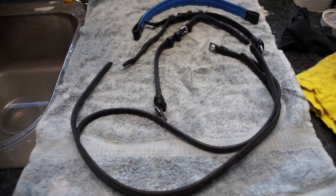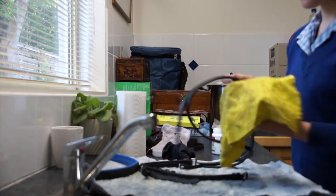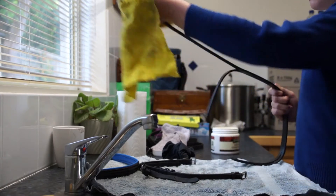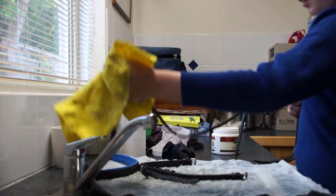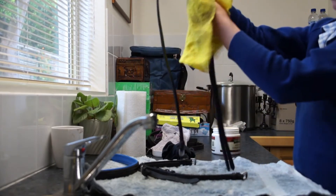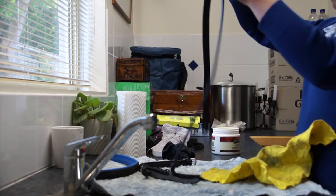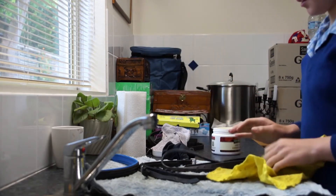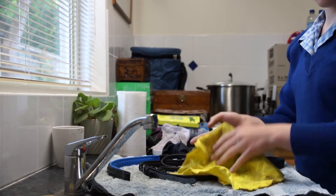Once you have applied the leather conditioner to all of your bridle parts, pick up a piece and using your second cloth, apply minimal pressure and just slide it through. This gets rid of all the excess conditioner that you put on, so it's nice and easy to hold. Gently slide it through maybe about twice — just dragging it through, don't put any pressure on it. Then put it to the side once you're done, and do the same to the rest of the pieces.